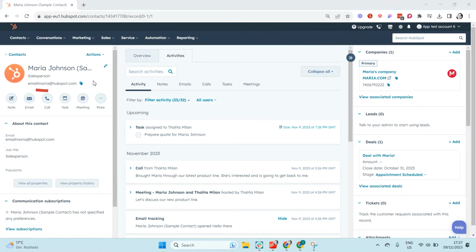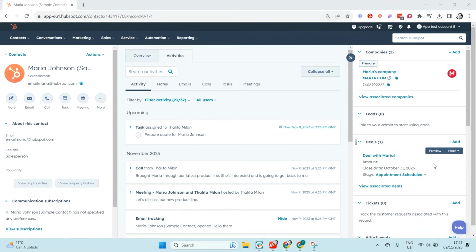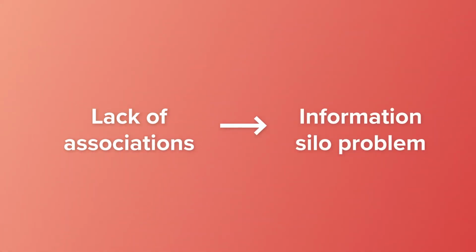As you can see here, these three things are interconnected inside HubSpot. And this is a good practice, associating different types of records that are related to the same thing. Lack of associations leads to an information silo problem inside HubSpot, and this can cause stress, awkward conversations, and the inability to create workflows and reports based on associations.